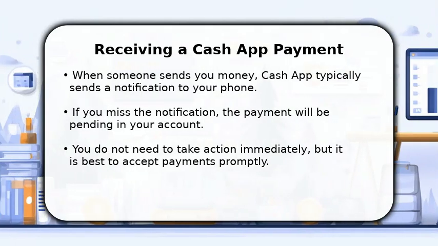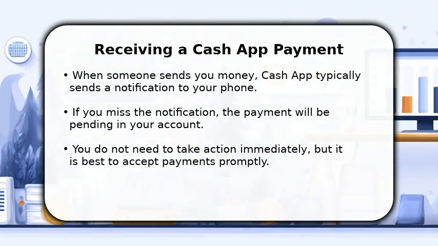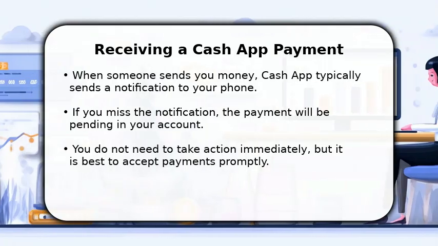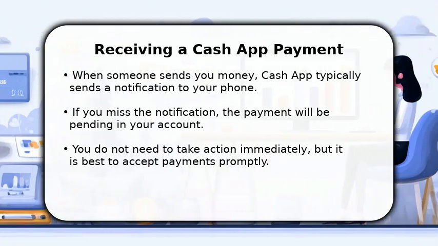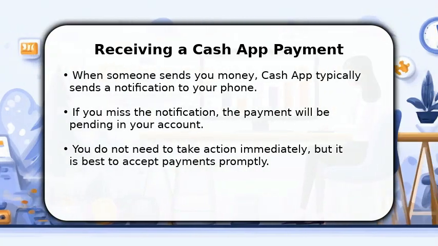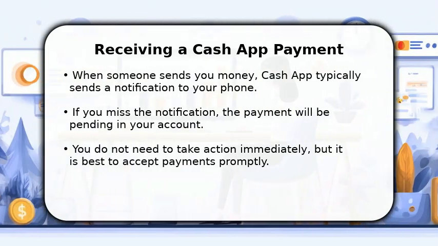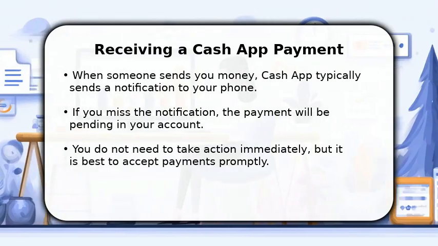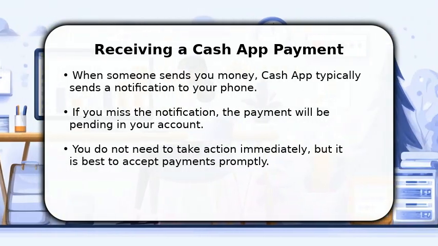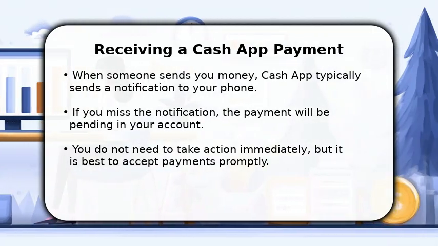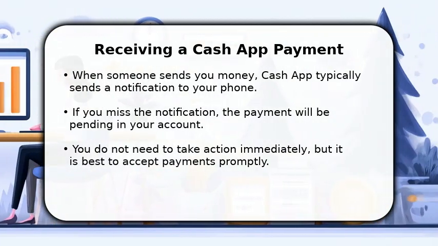In this video, I will explain how to accept money on Cash App. First, when someone sends you funds, Cash App usually sends a notification directly to your device. If your notifications are off or you miss the alert, do not worry. The payment will be pending within your app. It is important to know that these funds are not automatically added to your balance until you take action. We will guide you through locating and accepting them.